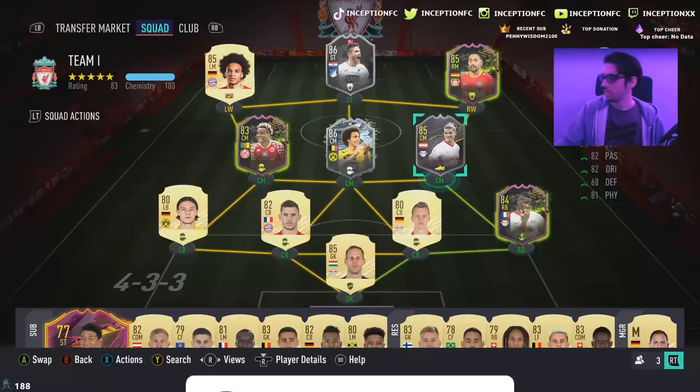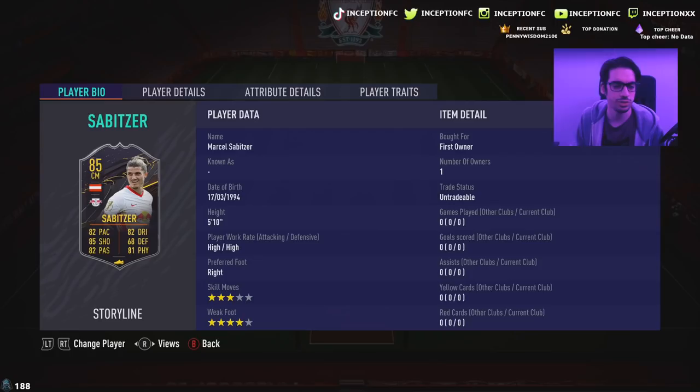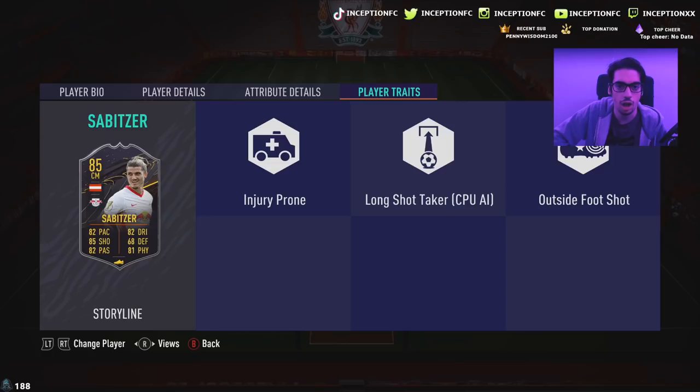Ladies and gentlemen, we have the new Storyline Sabitzer card to review today. So, we are taking a look at a card that is 5'10" with high work rates, right-footed, with 3-star skill moves and a 4-star weak foot. In regards to his in-game traits, he does have the outside foot shot trait, which is obviously very important.